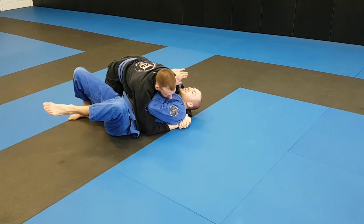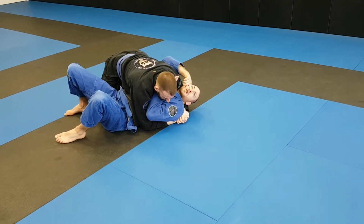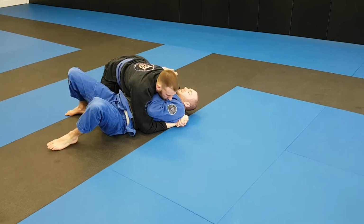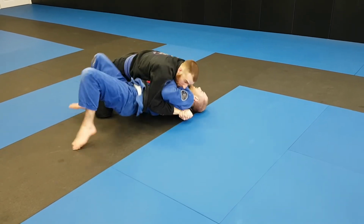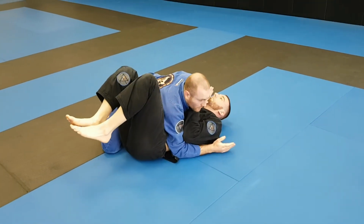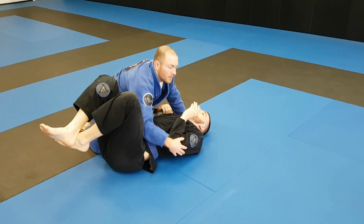This hand doesn't push, because if you push with this arm, then you open his base up and you give him room for his arms to slip out potentially too. So this one just tucks in. Pull him in and push up. Push and pull. Bridge, you feel the resistance. And I just force his hips back over me, and then you get your reversal. And remember, it's a reversal, it is not a sweep. Okay?